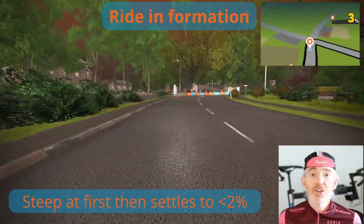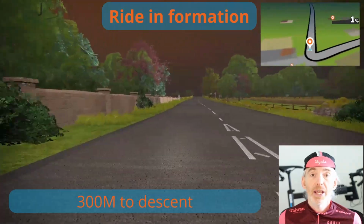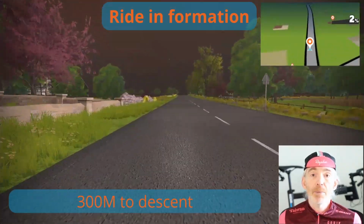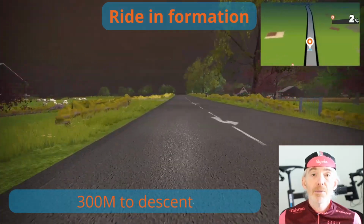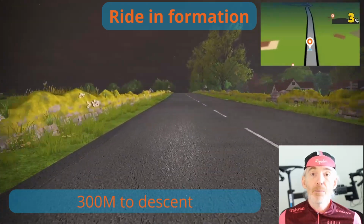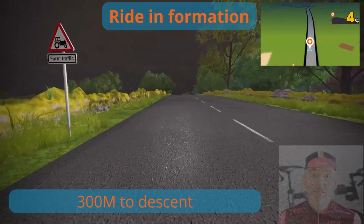Marker to gather yourselves together is this sharp right hand turn. It comes 300 meters before the end of the climb, but the climb is fairly shallow at this point. So this is the time to start girding your loins and working together to build up speed and momentum for the Pot Bank Wall descent.